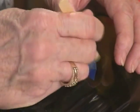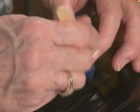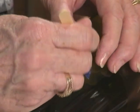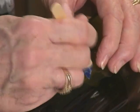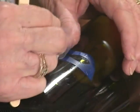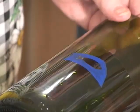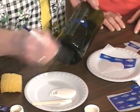How many of these have you done? Oh, gee, hundreds, I think. Over about the last 10 years, so it's been quite a few. Okay. You know, it's nice because you can put these on almost anything, any kind of glass. I see. Now, this is like creating a stencil. Right, this is a stencil. And then you're just going to take the etching cream and just dab it on the inside.